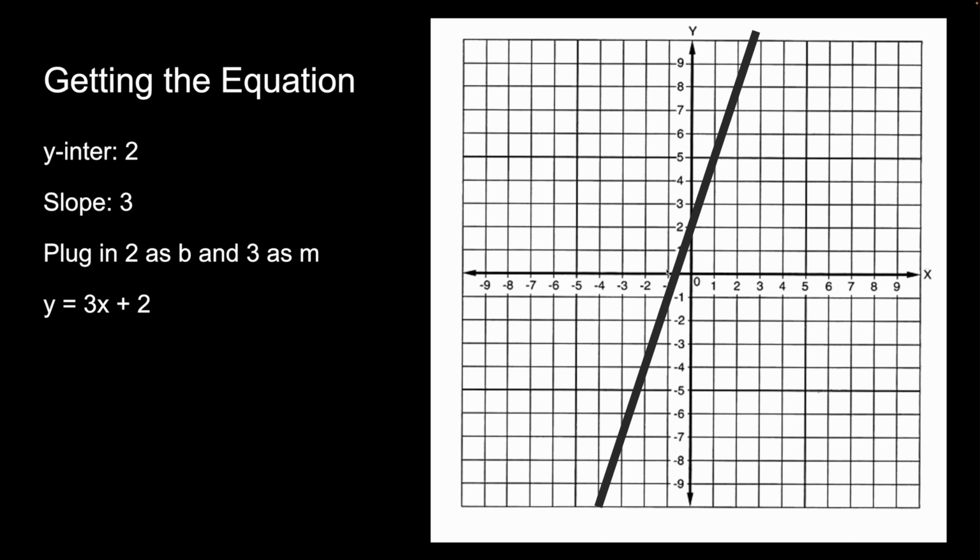Another way you can think about the y-intercept is that when x is equal to 0, so when we're over here and x is equal to 0, then 3 times x will have no value. It'll be 0. And because we see that in this graph it's going to 2, it means that 2 is being added, so 2 is the y-intercept. Therefore, we can figure out that the solution to this graph is that y is equal to 3x plus 2, and this is our equation.